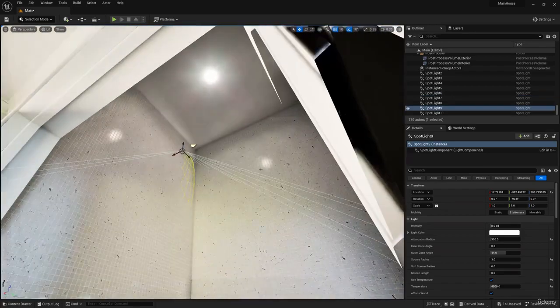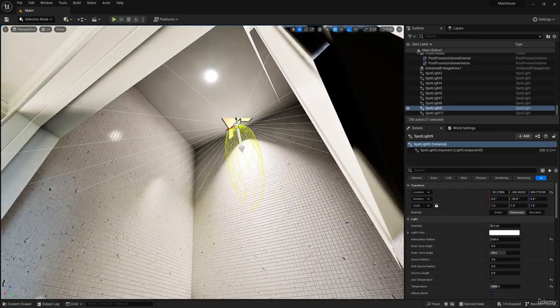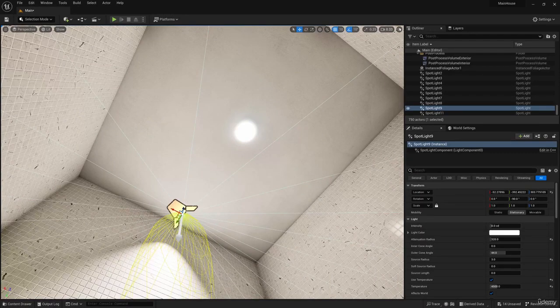A red cross on light sources appears when they are too close to each other.